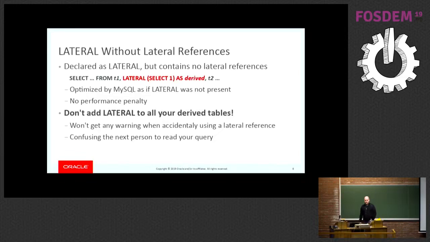But think about the next guy reading your query. So don't go add lateral to all your derived tables. If you come to a query and see this, there's this lateral in front of this derived table, there must be a lateral reference, but no, there's not. And who the heck was this guy who wrote this? And you discovered it was yourself.